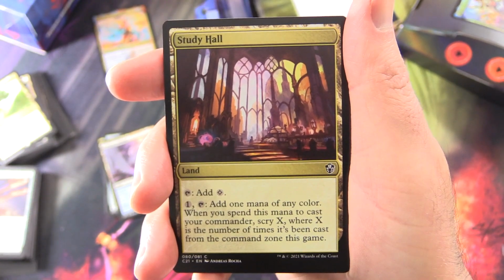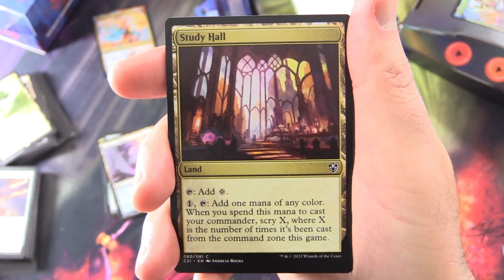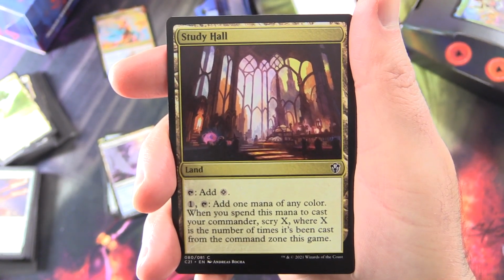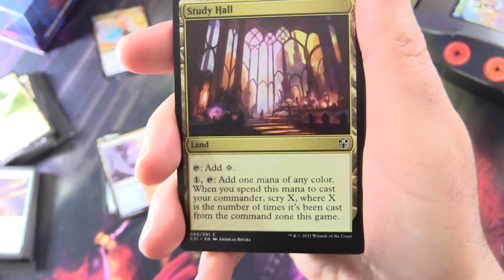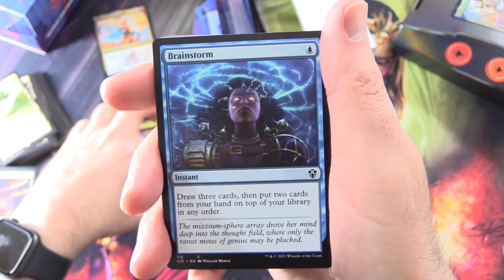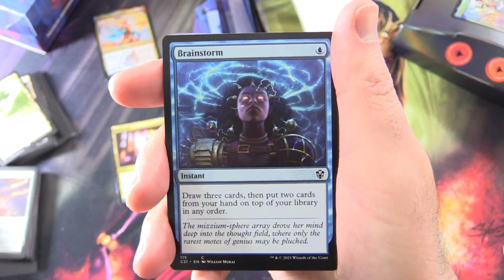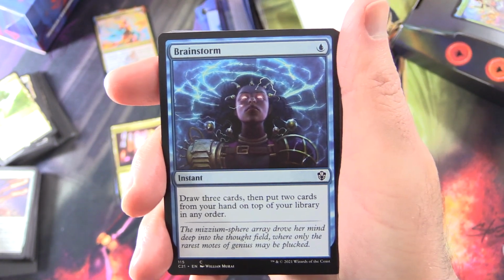Study Hall, tap for colours. For 1, tap: add 1 mana of any colour when you spend this mana to cast your commander. Scry X, where X is the number of times it's been cast from the command zone in this game. So we've seen this one, I think it was in the other 2 decks, which incidentally, if you have not seen the other decks in the series, I'll chuck a link in the corner to the complete Commander playlist.